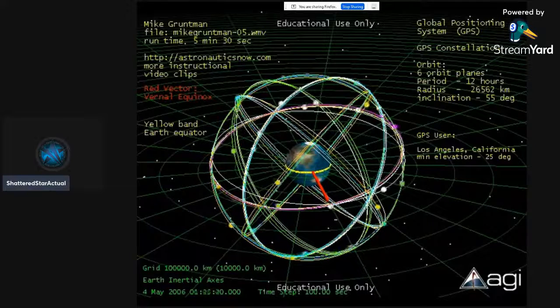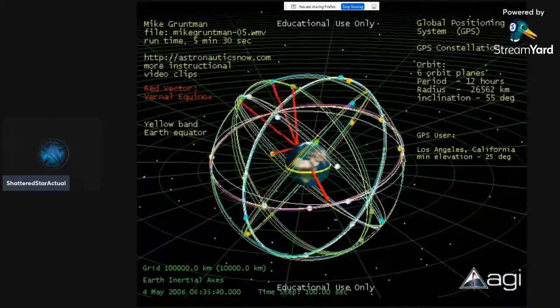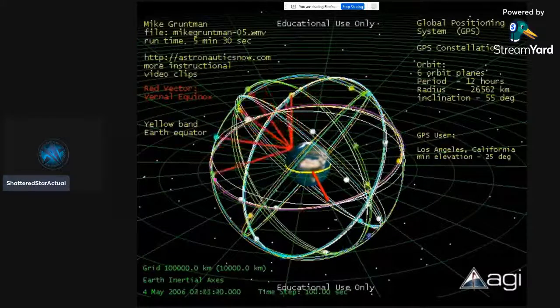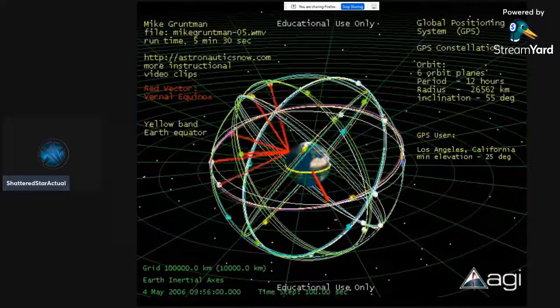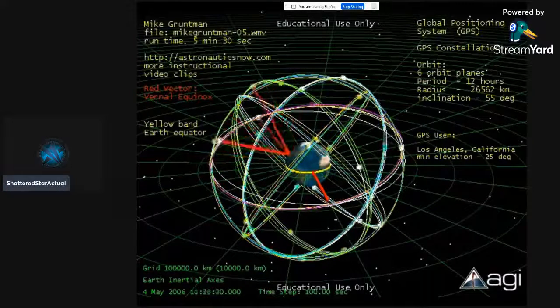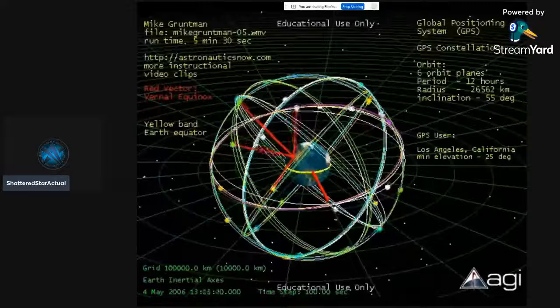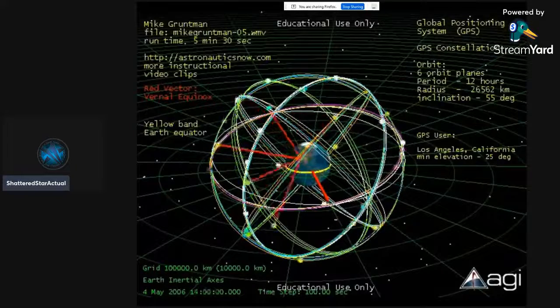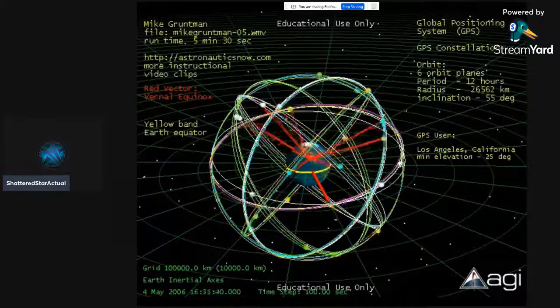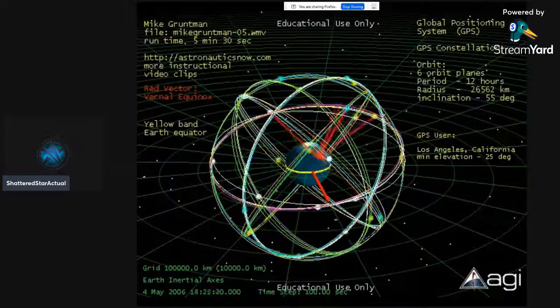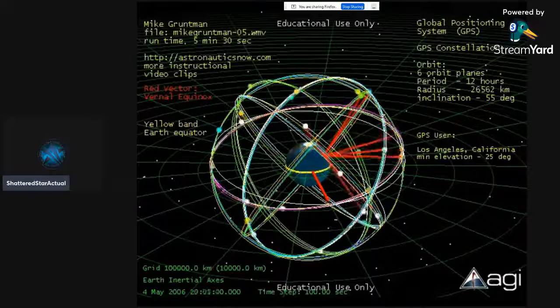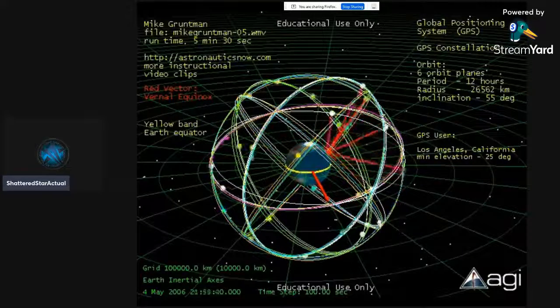So there are multiple ones, and these are civilian. A lot of these satellites are, like I said, in an orbit, and you don't need to use every single one of them to get a position. Just as you see in the model here, only a couple of them are needed to pinpoint a position on the Earth based on where your device is.